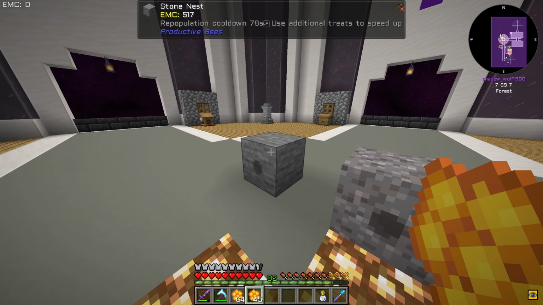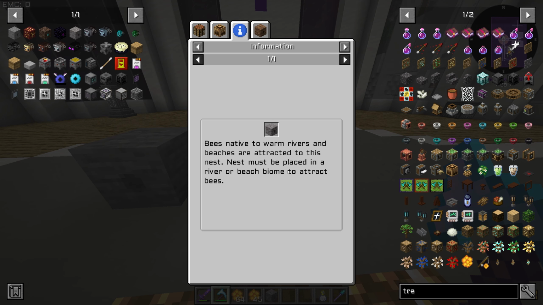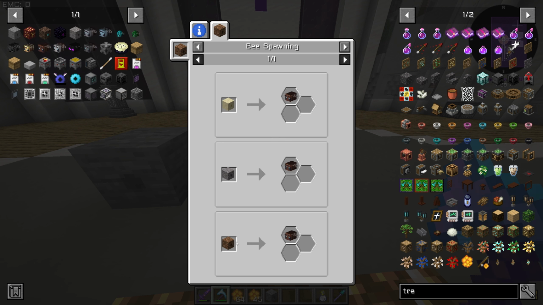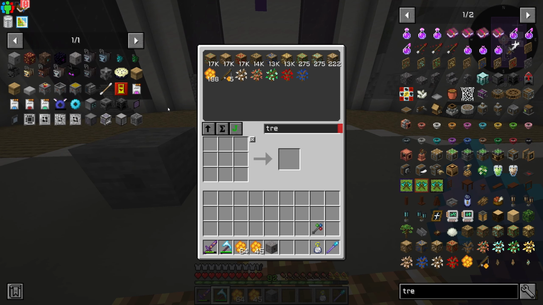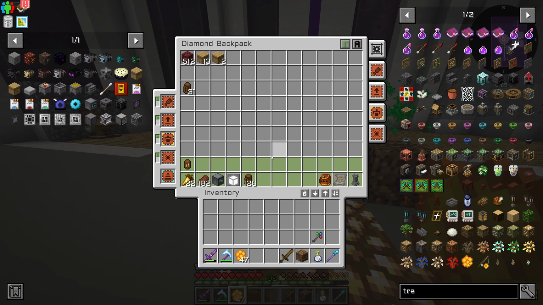There are no bees in this location. Wait, really? Well, what biome do I have to put this in? Native to warm rivers and beaches. Oh. Okay, is there a different biome this guy can spawn in? If he can spawn any of these guys, maybe just a dirt nest. Okay, so yeah, I'll just make myself a dirt nest. There we go. And then I can just spam it with treats just to bring down the timer.